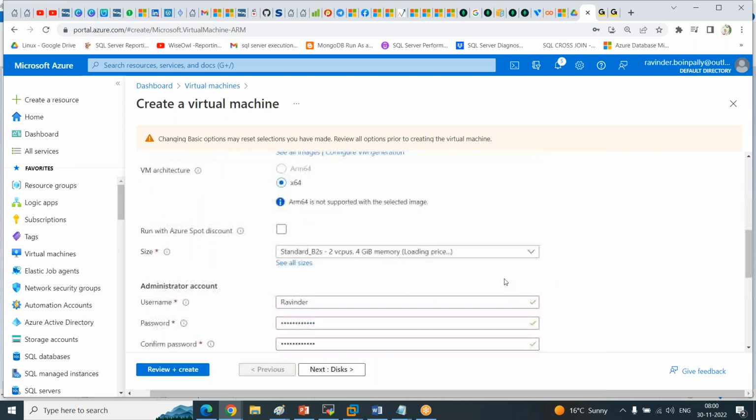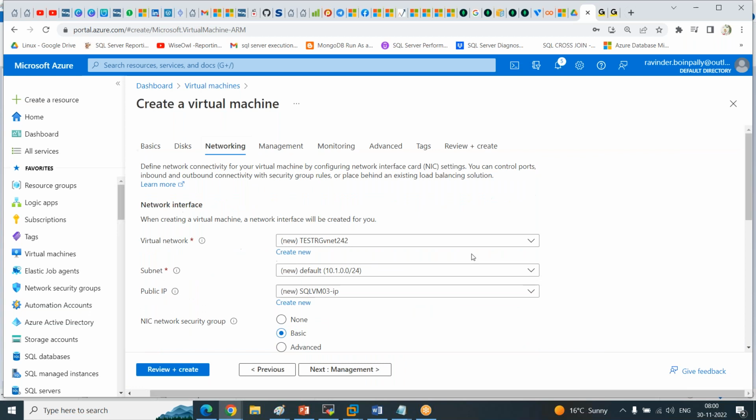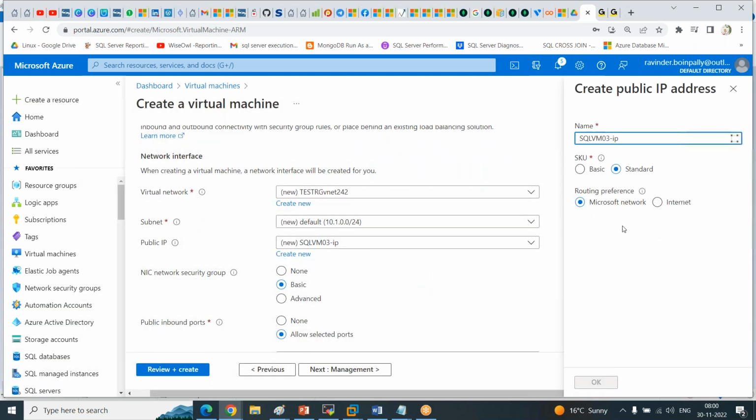Now if I go to the VM networking model, here I can select the dynamic IP. Right here, it is dynamic IP. If the VM has this kind of dynamic IP, then if you deallocate the VM, you lose the public IP. It will deallocate the public IP also when you deallocate the VM. It will detach the CPU and memory from the VM. It will deallocate the public IP if it is dynamic, right? These two things will be done when you deallocate it.